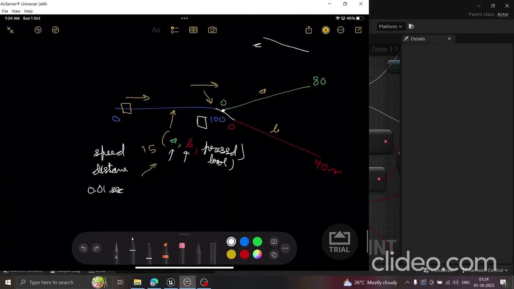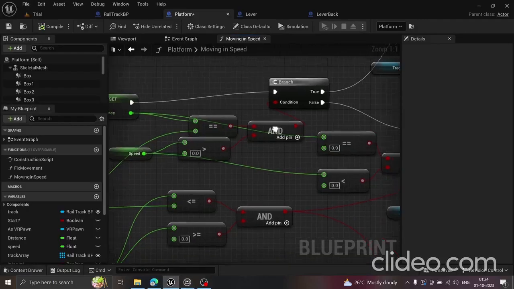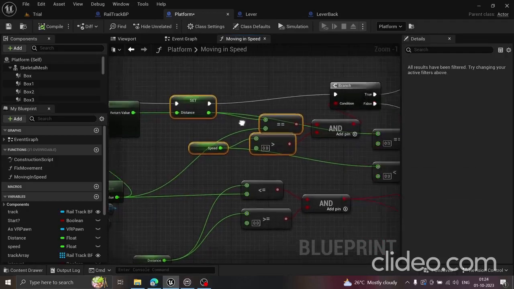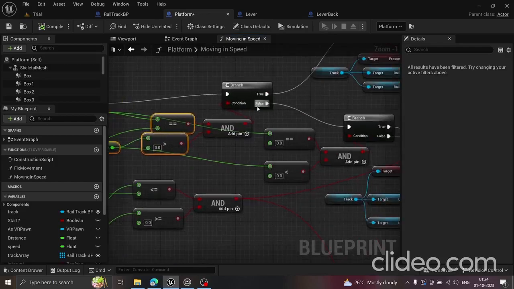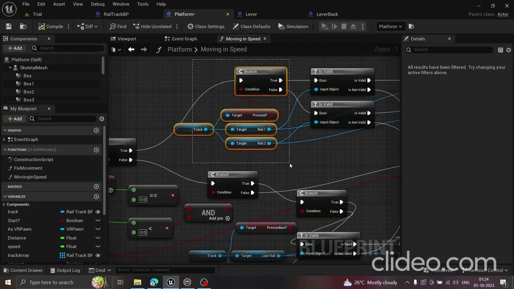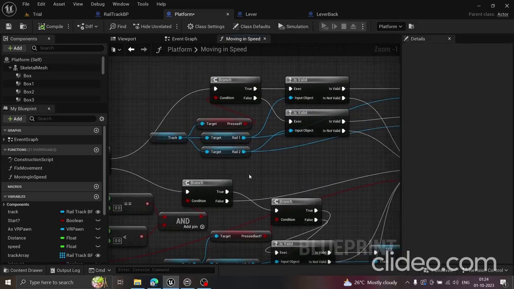So what does this do when the distance is equal to the maximum distance and speed is greater than 0? This simply checks whether the track is pressed or not.